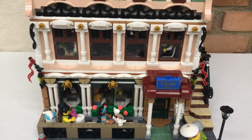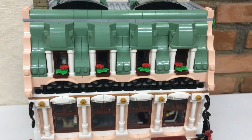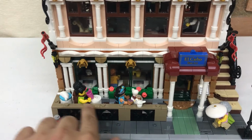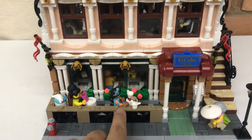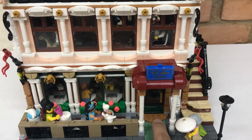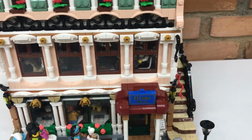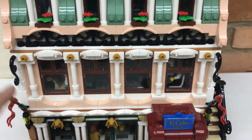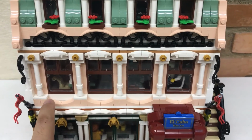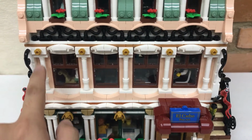I tried to recreate the facade of the Parisian restaurant using the parts that came with the boutique hotel, mainly by first putting the outdoor seating where you have tables and chairs, and then you have here the entrance to the cafe, and then on this side you have the stairs that lead up to the upper levels. This part of the building is very similar to the boutique hotel where you have these inverted arches or slopes and you have the columns here.